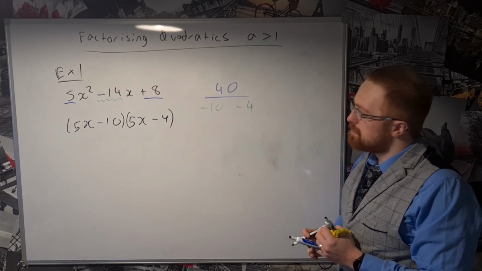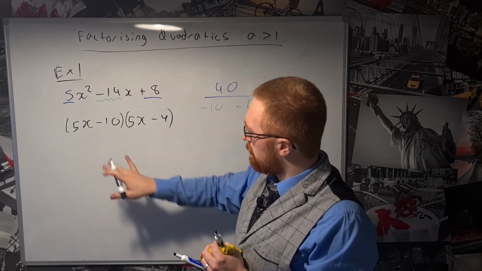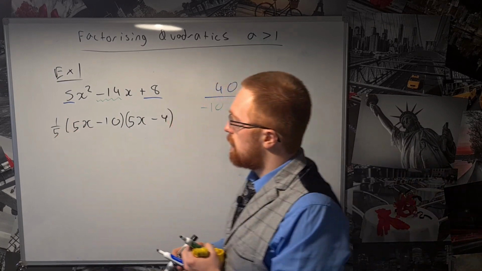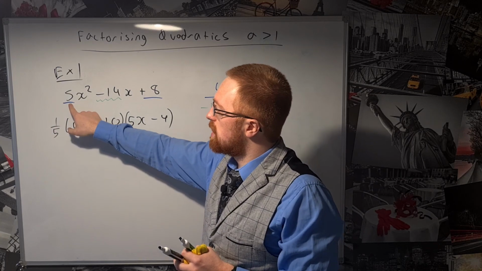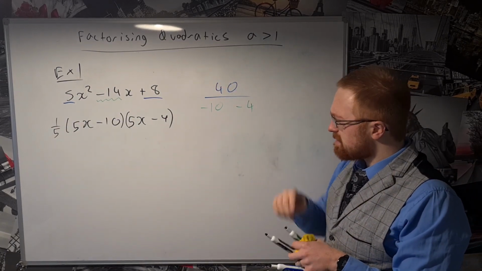So I'm sure some of you are scratching your heads thinking, but this bracket doesn't equal this, and that's absolutely correct. If we expand that out, it's going to be 5 times too big, so we put a fifth there. And generally with this method, it's going to be whatever your coefficient of x squared is, that's what goes on the bottom of your fraction.